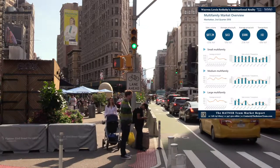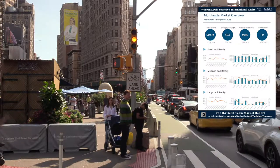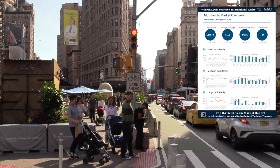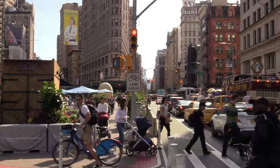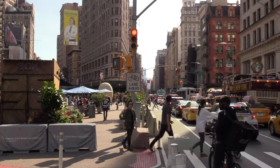Manhattan's iconic skyline is home to millions and remains one of the most desirable places to live and visit on the planet. Yet, the multifamily market is still steadily suffering a decline, both across the borough and across the city. Sales volume this quarter totaled $877 million, a shocking 22% decrease over last year's quarter two sales volume.